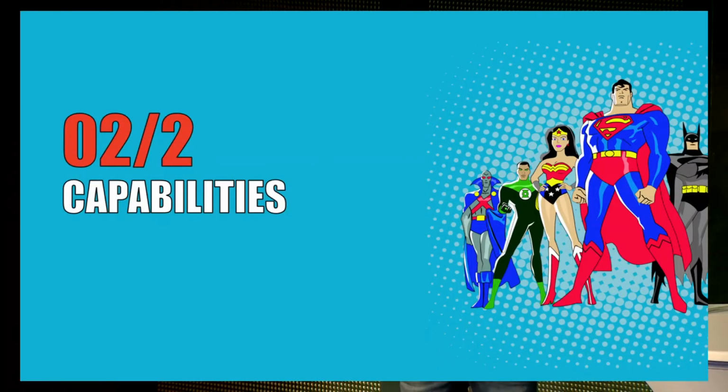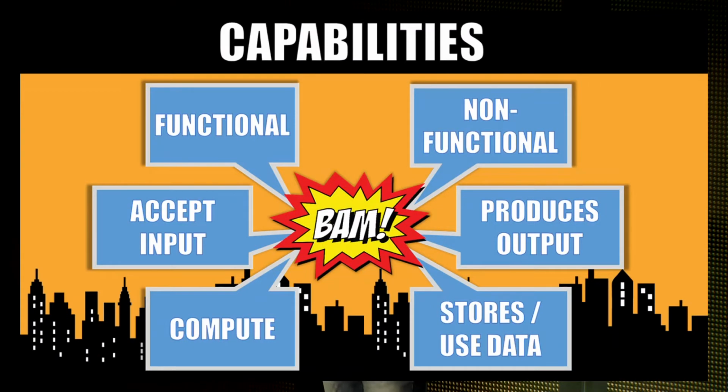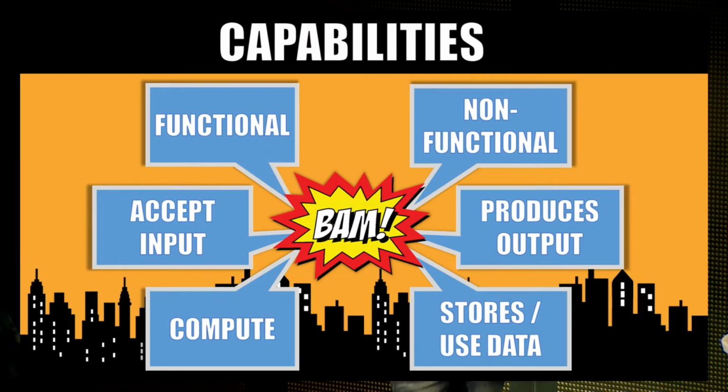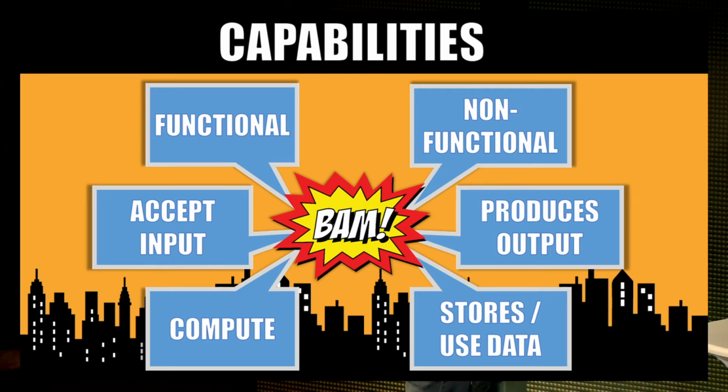I'm going to go through quickly the other two dimensions. Starting with capabilities, I'm going to spend just a little time on capabilities because most of us focus on this aspect most of the time. So obviously, we test functional and non-functional behavior, and we play around with input-output behavior, right? Because practically, your software is supposed to accept input, perform computations, store data, reuse them, and produce output. So it's simple, all software does this.